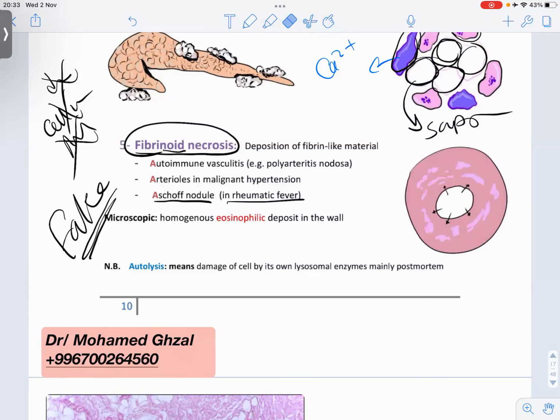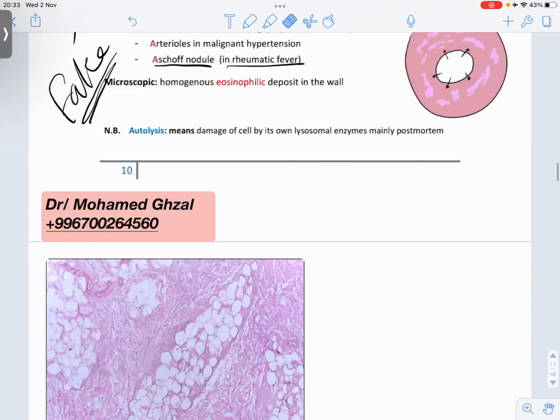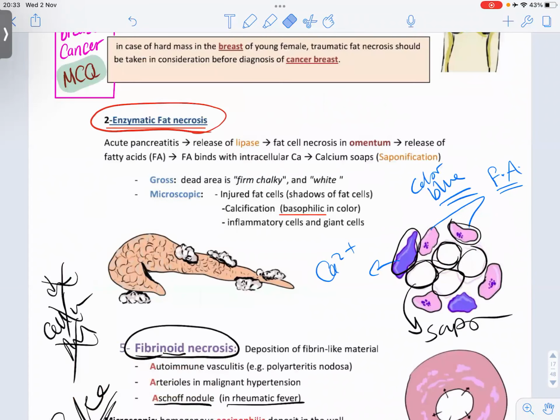So we call it fibrinoid necrosis. Oid means fake. So today we talk about irreversible cell injury, and we talk about the necrosis. Necrosis, and we said necrosis is a death of a group of cells, not just one cell. Why? Because when some cell dies, the free radicals will go outside the cell and start to destroy the next and next cells, all neighboring cells.